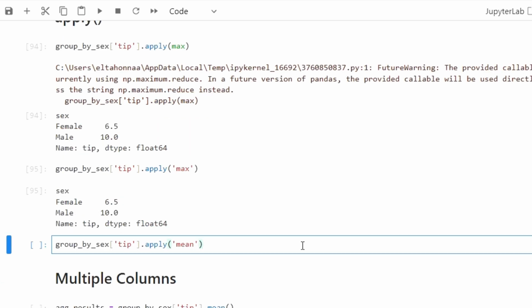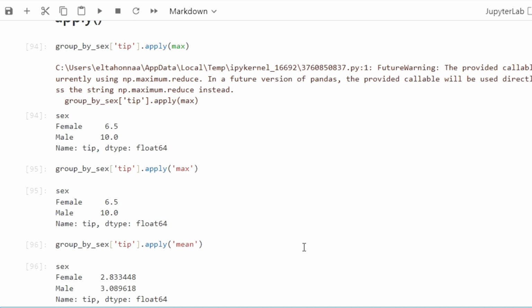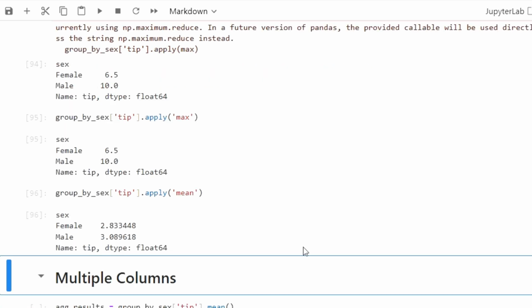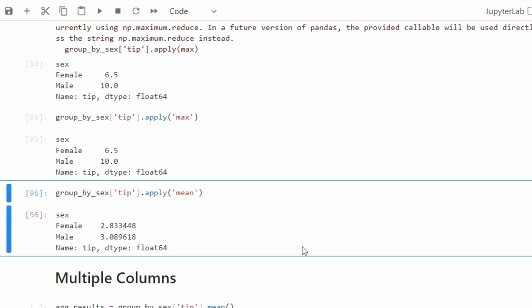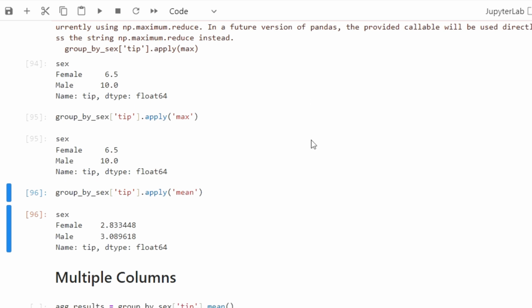You might be wondering when you should use apply versus agg versus aggregate. The short answer is that there's a lot of times it doesn't matter. The main distinction is that apply applies a function to each group and aggregate over each column. It's a subtle difference that in the right circumstances can matter. We'll also see in a little bit that agg and aggregate can be quite flexible because you can do things like multiple aggregations at once.